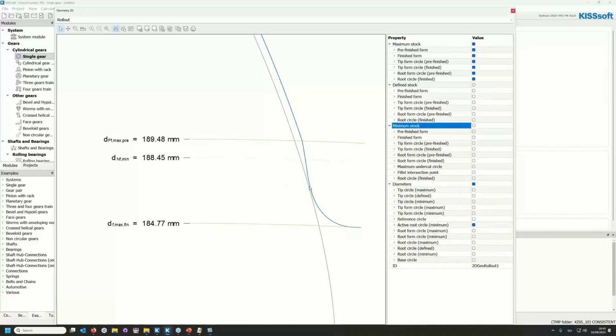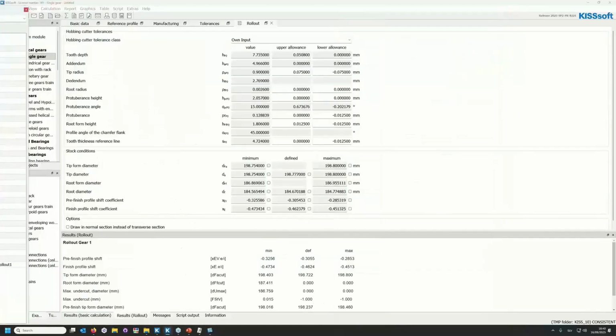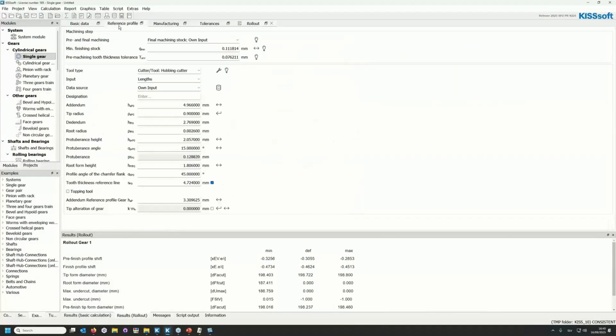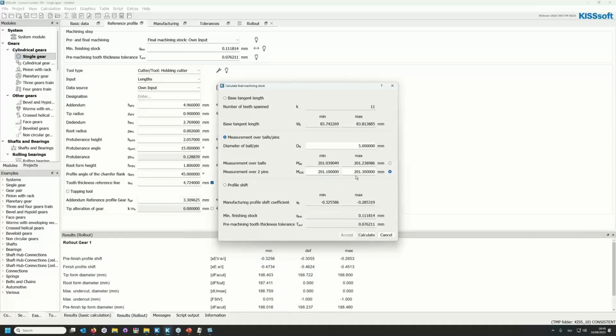But in this case, the form is not really calculated because we don't have an intersection. So in this case, we would have to slightly correct our tool geometry or improve the tolerances. We have a relatively big tolerance field for the pre-machining, so we could put this to slightly stricter tolerances.